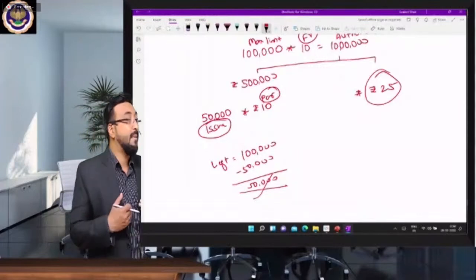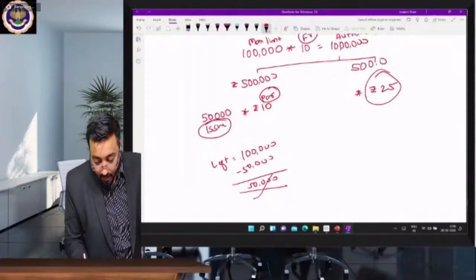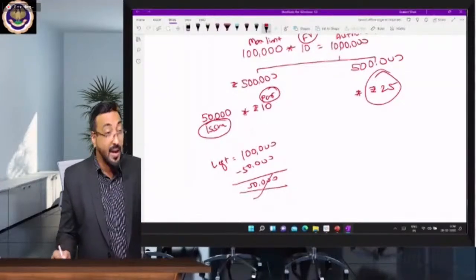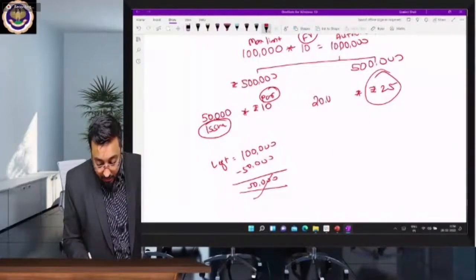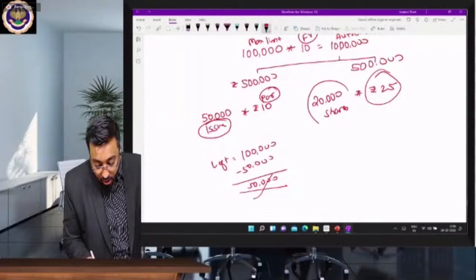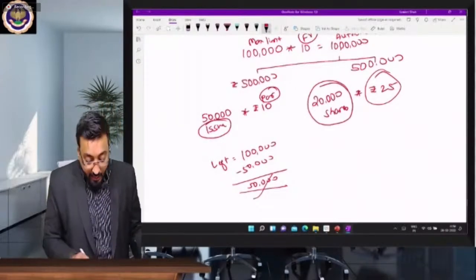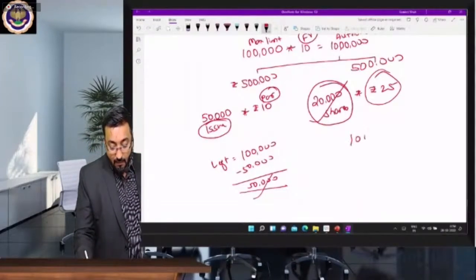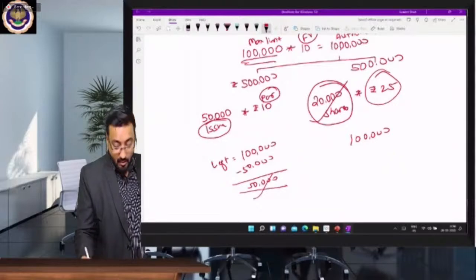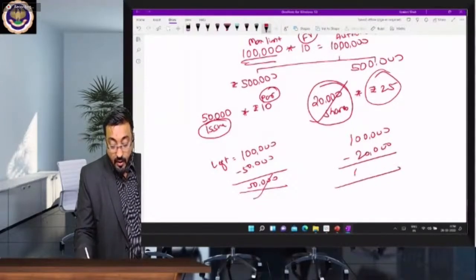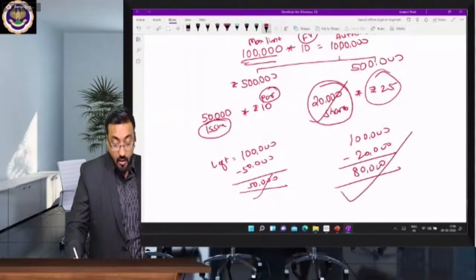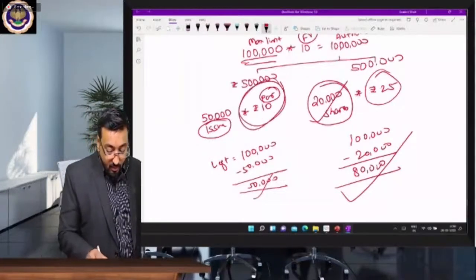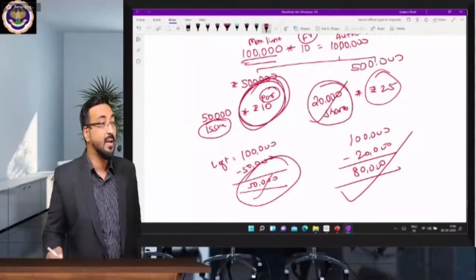So what is my benefit? I am going to collect only 5 lakhs rupees. But how many shares do I have to issue in that case? 5 lakhs rupees divided by 25 means I will issue only 20,000 shares. And in future, see the benefit. My limit is 1 lakh. But in future, I may issue 80,000 shares. So my limit will not exhaust immediately. Where will it get exhausted? At rupees 10. I have only 50,000 shares I am left with.